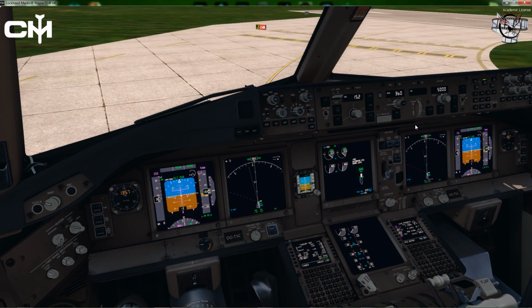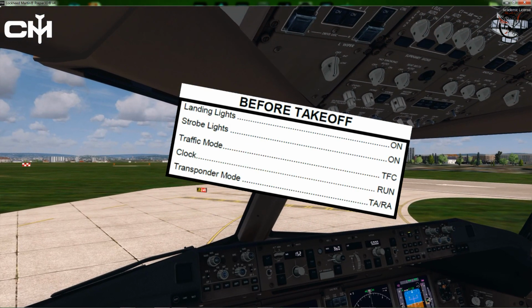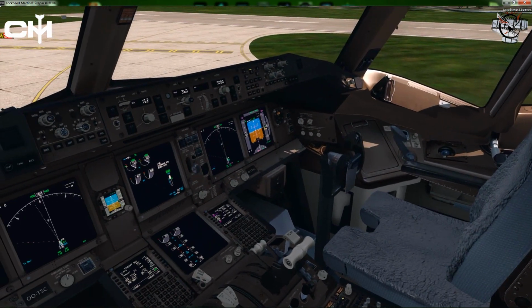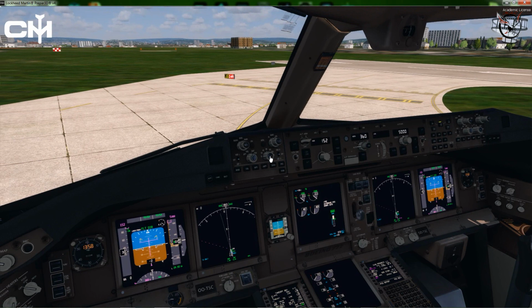Let's take care of our before takeoff checklist. Landing lights need to come on. Runway turn-off lights can come on as well. Taxi lights can go off. Strobe lights need to go on. And traffic mode, we've already, well, there's that little jump again. You can click on this for traffic. There's not going to be any traffic because I don't have any AI traffic turned on.